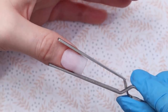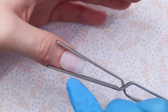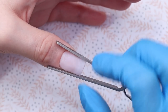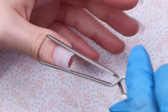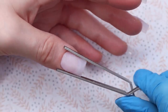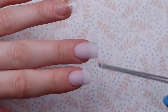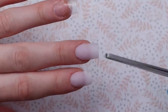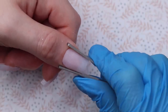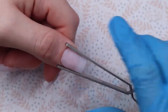So basically I'm just applying my pinching tool along the free edge, which will bring it in to match my nail and kind of create more of a C curve and give it more strength, as well as thin it out a little bit, just so it's not so bulky. Because if you look at this one, it looks quite bulky. So I'll do a before and after, if I can remember, to show you guys how much better it looks when it's pinched. Someone before was saying they don't see a difference, so I think I should show you guys a before and after, just so you can quickly see.